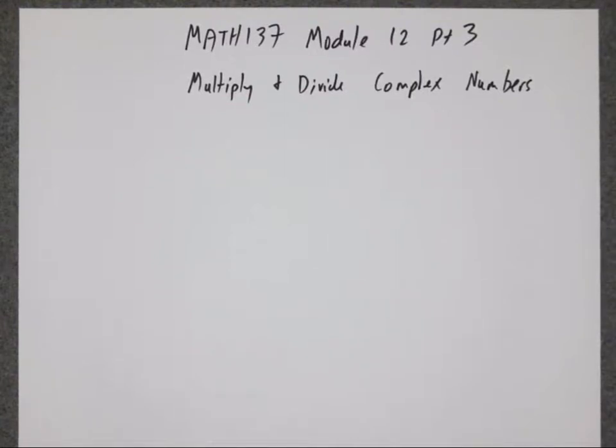Let's try and finish Module 3 now. This is the third lecture. If you recall the last lecture, we began to look at the idea of looking at complex numbers and graphing them. We graphed the real part and the imaginary part of the number, and then we decided we could actually write these complex numbers with polar coordinates.